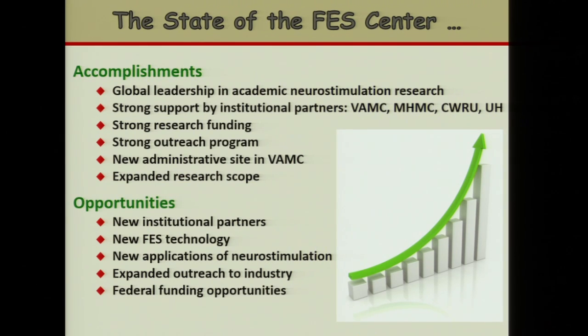But that's not the end. We have many opportunities. We're still looking to add more institutional partners. We have new technology, Hunter's Network Neuroprosthesis, that will be coming into clinical use in the next few months. Like I said, we have all these new applications for neurostimulation, this big outreach to industry, and federal funding opportunities are actually quite good right now in our field. There are things that have to do with the BRAIN Initiative, which has to do with more than just the brain, but we have SPARC and electroceuticals, which are more autonomic things. There are many opportunities if we can get the right teams together and work together.